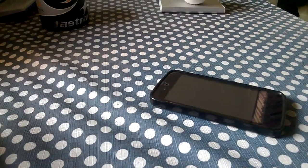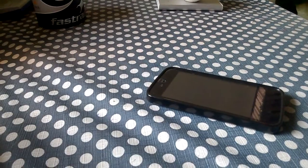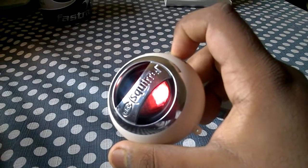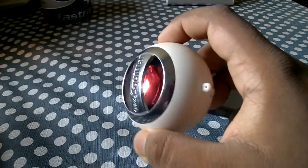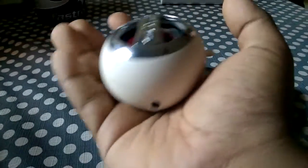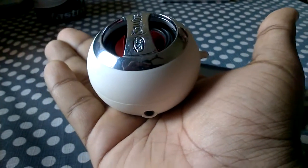Today in this video I am going to do a review of a mini speaker. This one, it's a speaker from a company named Squirrel. It is basically a Chinese company. It is a very tiny speaker. It fits comfortably in the palm of my hand.